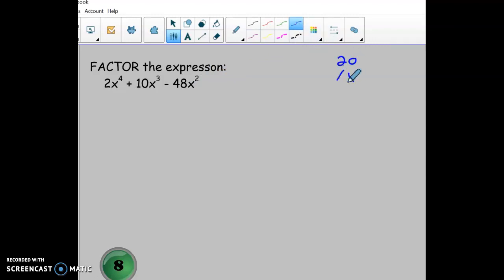Okay, so what factor means is do the opposite of multiply, like break it apart. So like 20 can factor to 2 times 10, and then 10 factors some more to like 2 times 5. So factoring 20, we'd say it's 2 times 2 times 5. So factor just means like break apart, reverse multiplication. So on any factor, you always want to do GCF first.